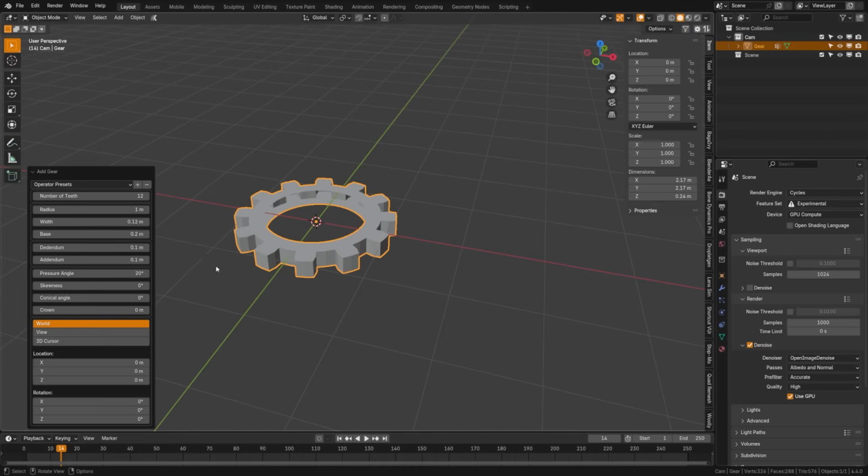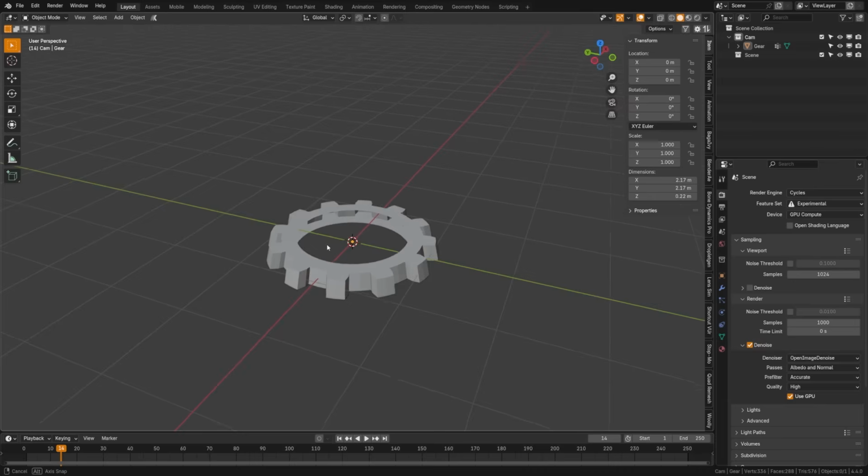So you'll notice here that when I open the add gear here, we have various options. However, it's still limited, so I'm going to show you some modeling tricks I did afterwards. So some of the options we have here are the radius, of course, and we can change the width of the gear. Now these right here will adjust the kind of radius and how it appears on the sprockets. And the other thing you might want to pay attention to is this pressure angle here, which will allow you to kind of thin out those gears. Now there's other angles and things you can do as well, making it more interesting.